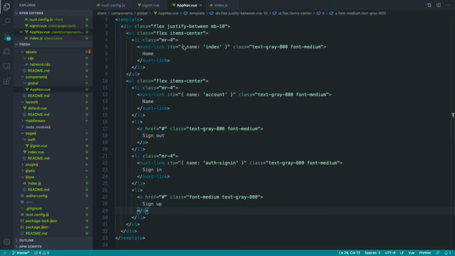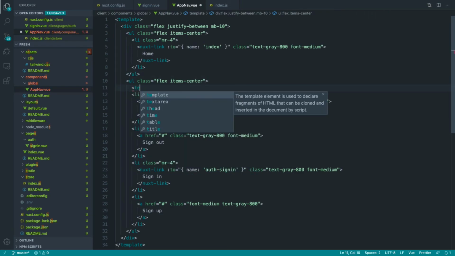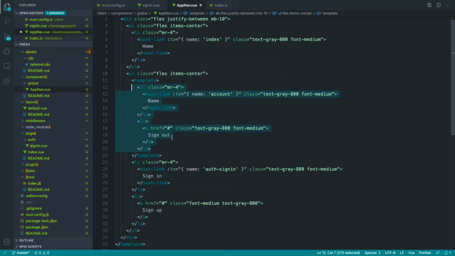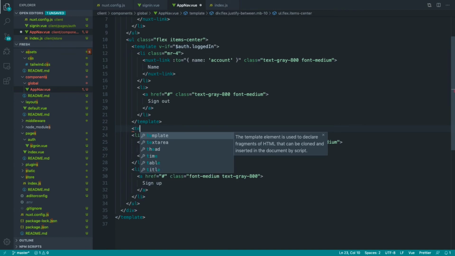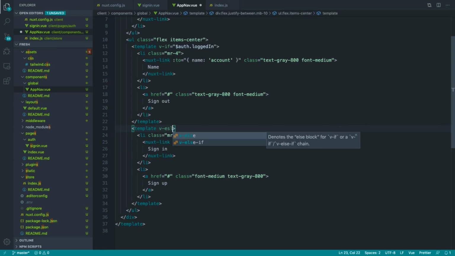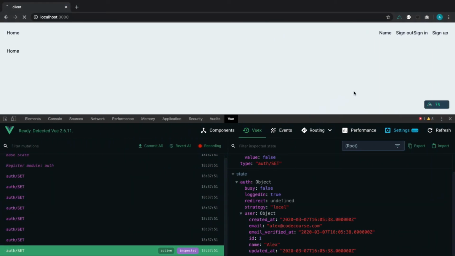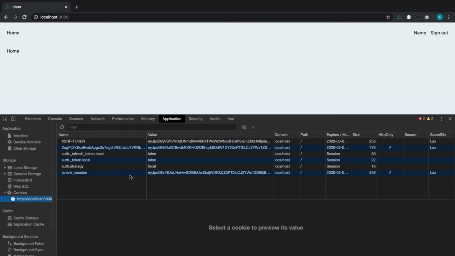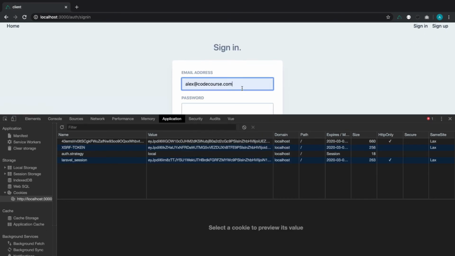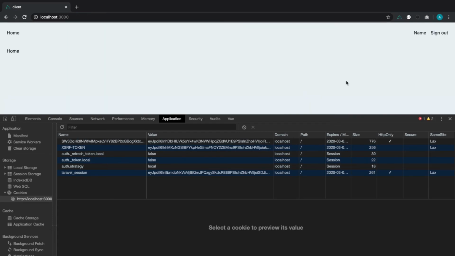All we need to do is create a couple of templates in here. So let's create a template out here and end that here, because of course we want to show this if we're signed in, and we can do that using a really simple if statement. And the if statement within this particular package is auth logged in, and then we can create another template down here and just end that at the end of here, and we can say v else. So now we should see name and sign out. If we were not authenticated, so if we got rid of all of our cookie information, of course we see sign in and sign up. So I can go ahead and log back in here, and that's going to switch that back over.